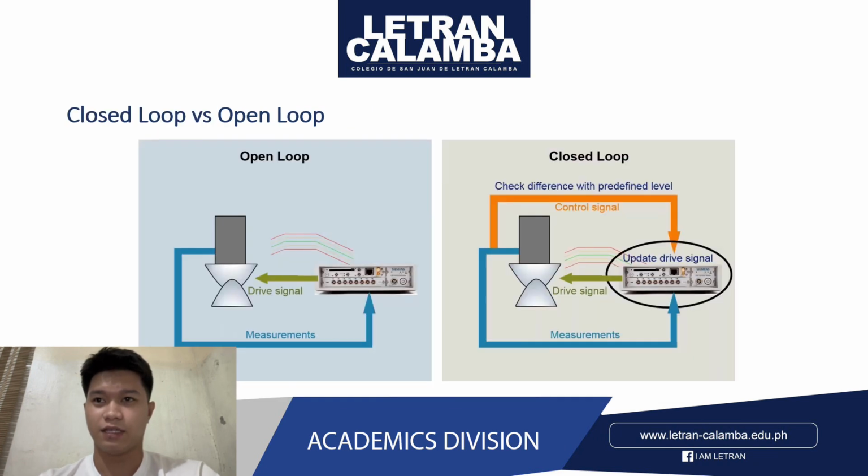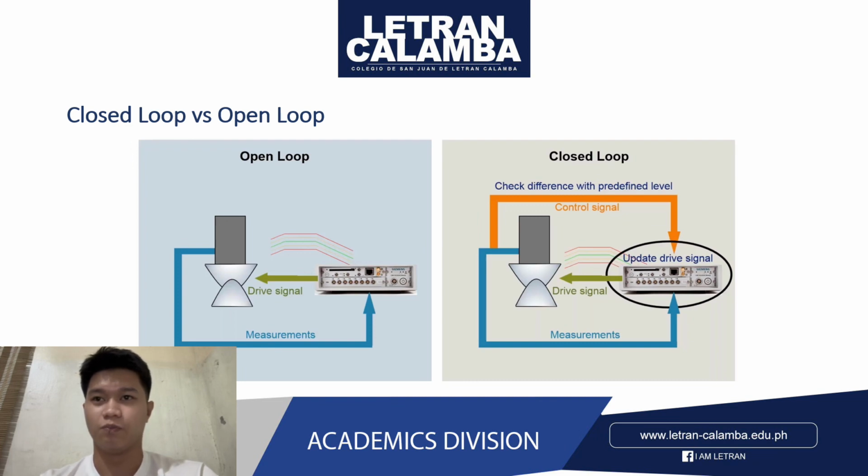Now all of these tests are going to be performed in what's called a closed loop control environment. The difference between closed loop and open loop is that in both cases we have a target profile, we have a shaker, we have a front end outputting that signal. But in open loop control, there is no feedback into the shaker. It's just purely outputting the signal and measuring what we're getting.